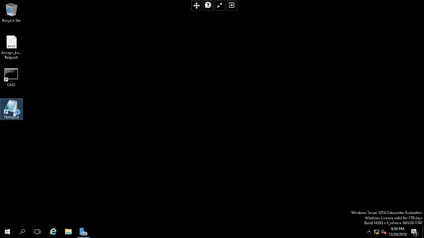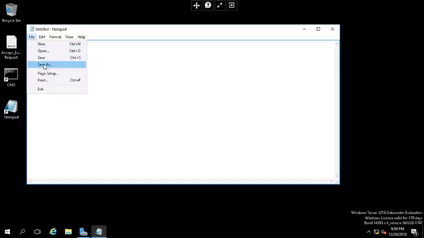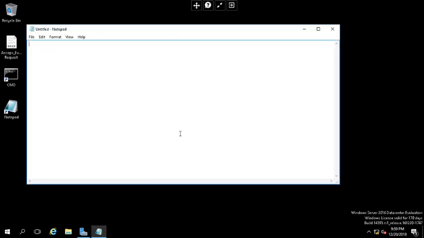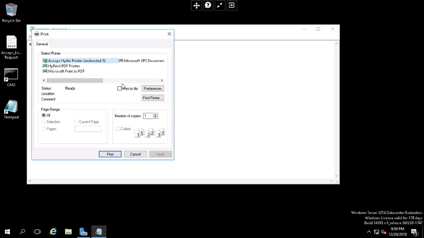Now we have a special client for printing. Let's say you want to print, so we have an Accops HyLite printer here, which will redirect whatever you type. Okay, it will do the printing.